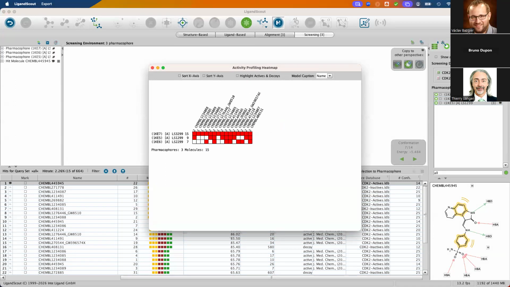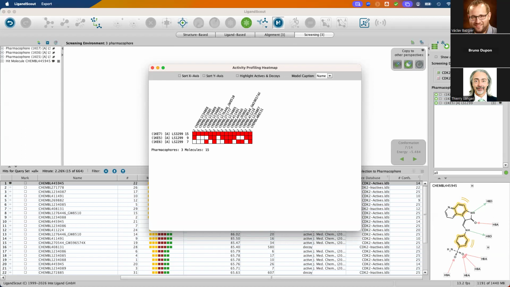This representation shows us which model retrieves which compound. And are there some unique hits that are only retrieved by one model but by none of the others? So this is very, very helpful when you build a lot of different models, which you should do. You should build a lot of models and then evaluate them on your test sets and then find out which one you use for production, right? For the screening in the big library.